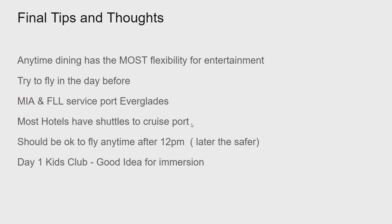It should be okay to fly home anytime afternoon. I always put noon to be safe — worst case scenario, you can leisurely get off the boat, enjoy the complimentary breakfast, and avoid the massive lines at customs. I prefer not to be in a rush. This port, I could see probably 10 or 11 AM working, but I'm going to stick with noon — just thinking about leaving early stresses me out.